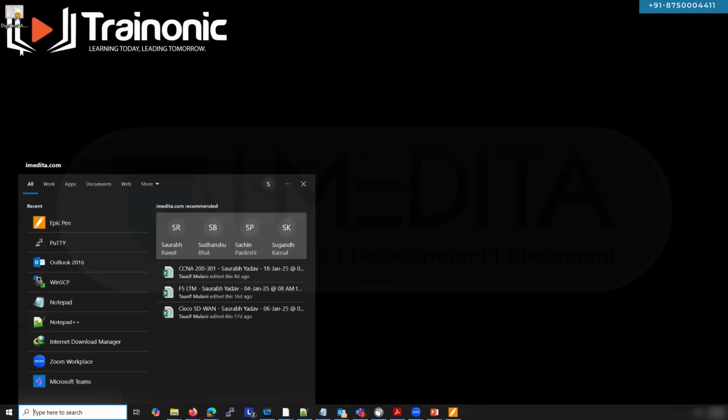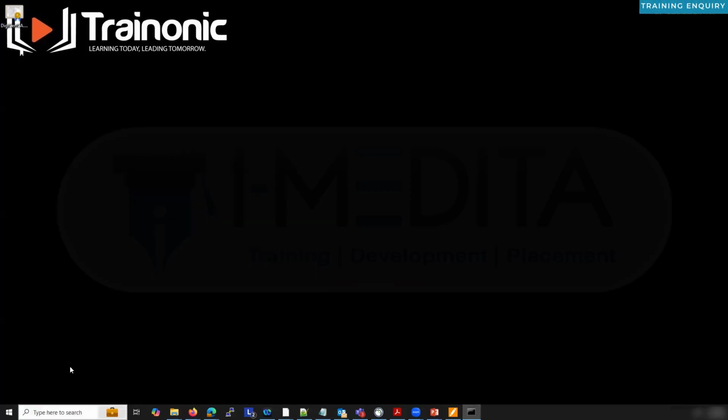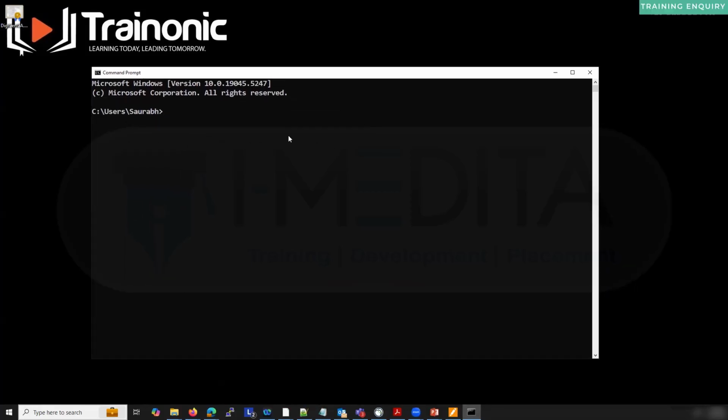You can always go to command prompt. There is a search box. Just type CMD, which is command prompt, and you can open it. Once you open this command prompt, there is some basic stuff that you should know, such as if you want to know whether you can ping Google or not. There is a command called ping. We can always use this command to test if we have connectivity with some remote application, facebook.com or twitter.com, whatsoever it is.